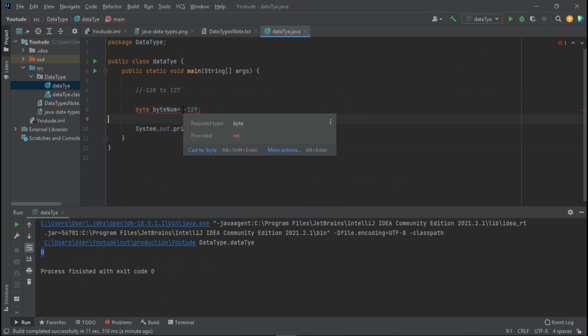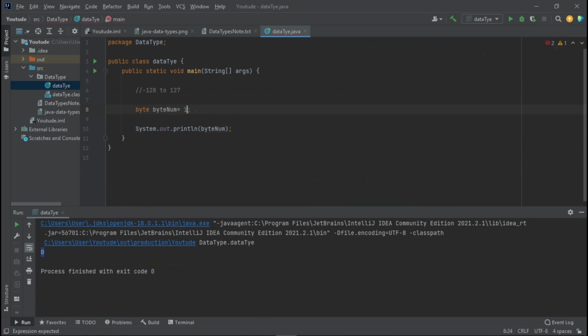It says required data type byte, but I've provided an integer, or short, or long. So it must be inside the range of minus 128 to 127. Even if you write 128, it's still going to give you an error.